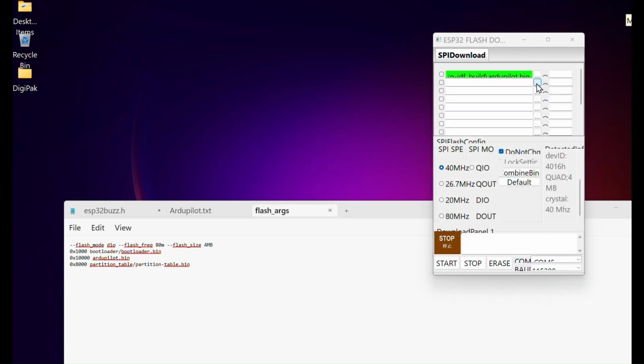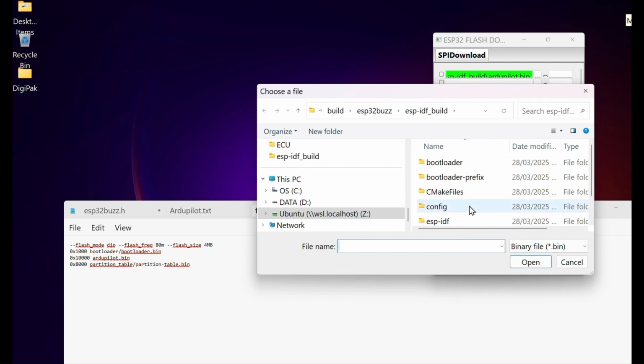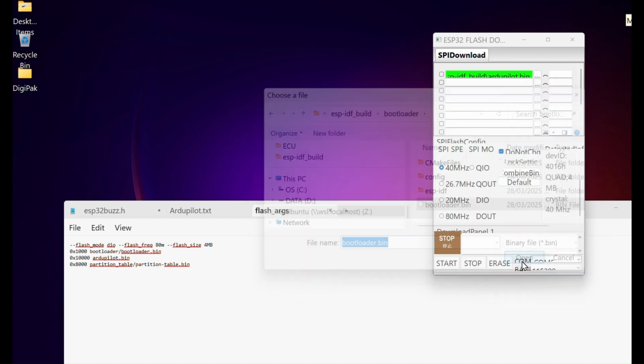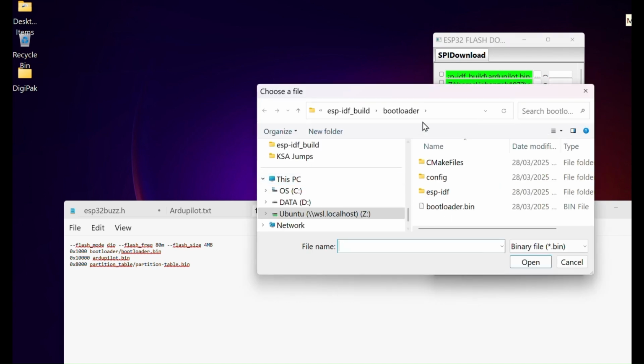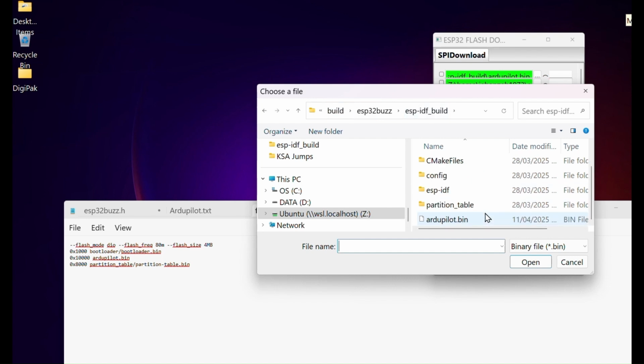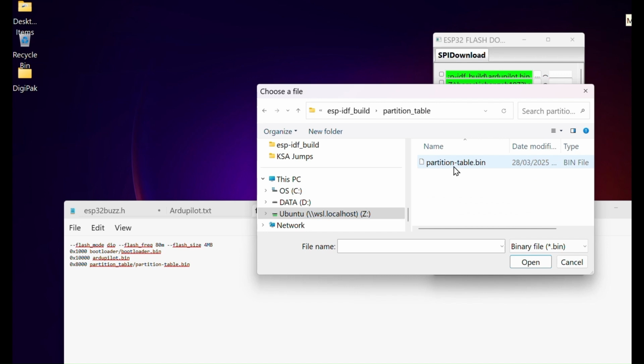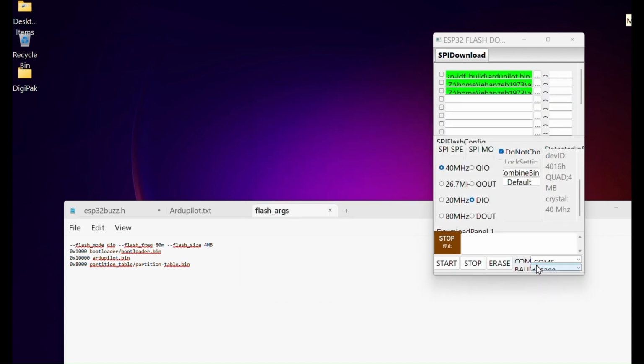The order is not important. So here I have the first one, ardupilot.bin. Then I go to the next one, bootloader.bin. And then I go to the third one, which is the partition table.bin. In the next column, I need to give the addresses to which it will be uploaded.